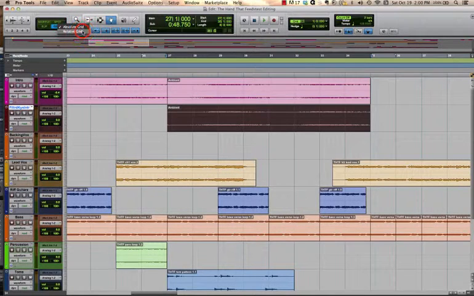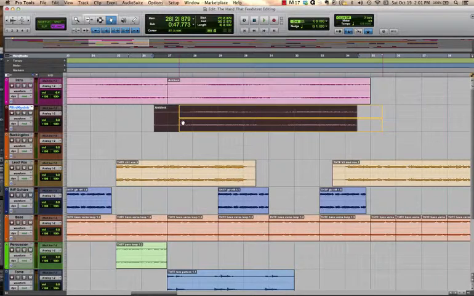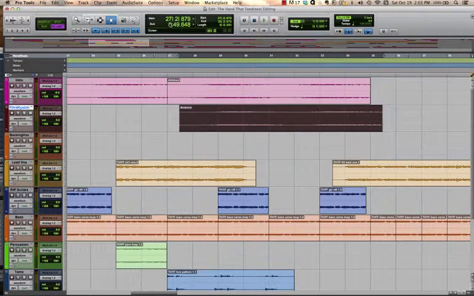So to demonstrate how relative grid works, I'm going to move this ambient clip in between bars 26 and 27. Its defined location is at bar 26, beat 2, tick 879. If I wanted to move it one bar later from its current location, I can click and move the clip with the grabber tool, and now it will be one bar later. Bar 27, beat 2, tick 879. So it won't adhere to the absolute grid, but use the grid as a value.